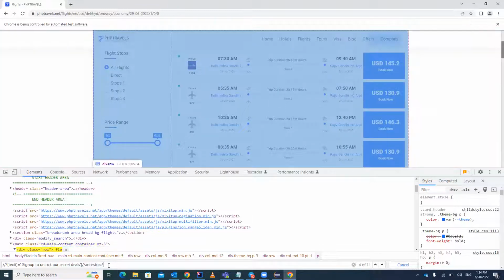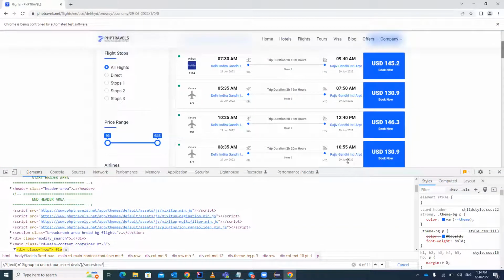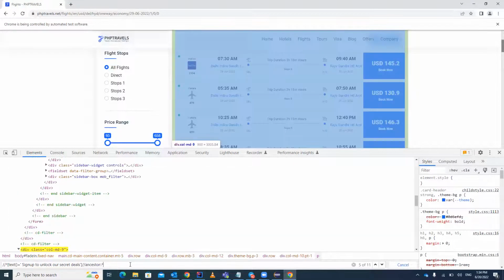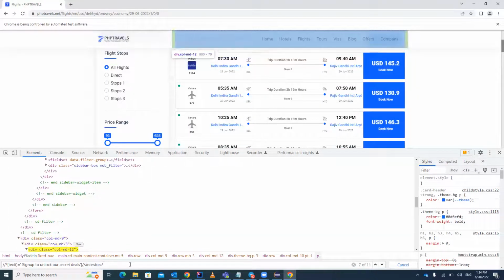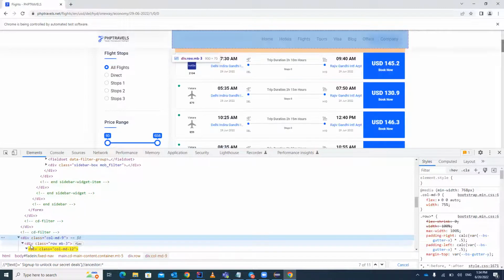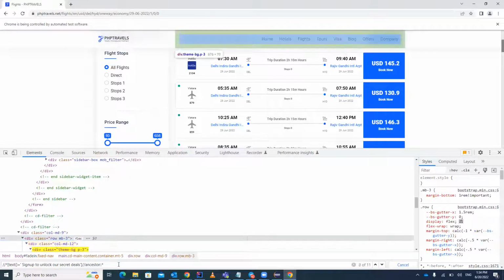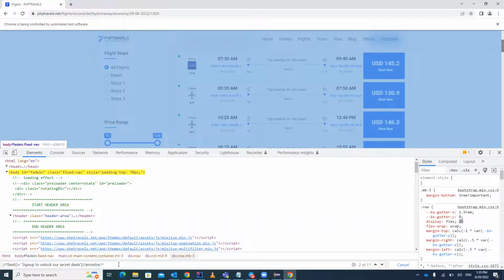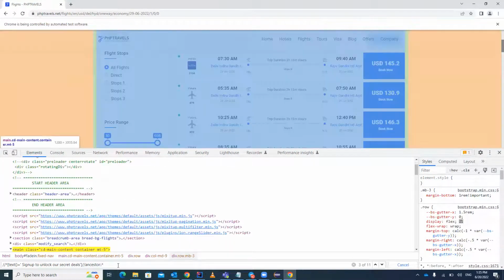So like that, you can see, guys. If you see, it will go by parent to parent only. Parent, after that, parent. This div was the parent of this, this div was the parent of this div. So in this way, it will go parent to parent. Our super parent is the HTML one. So it is locating that. After that, it's going to body, right? And after that, it is going to another element.